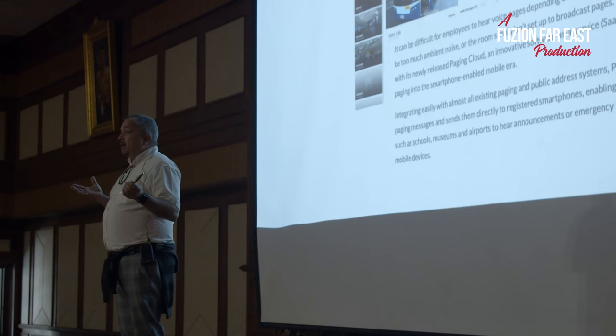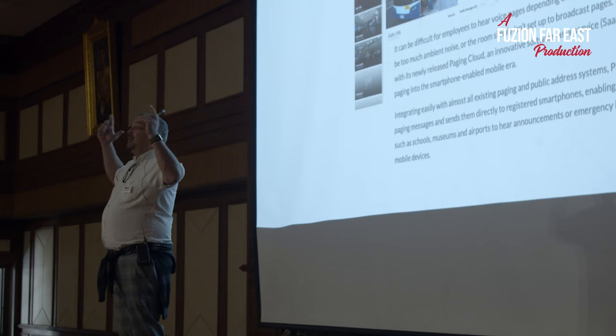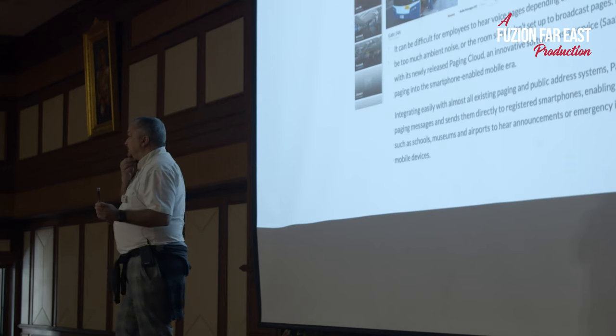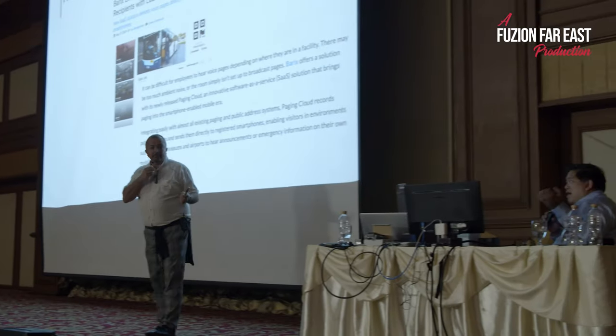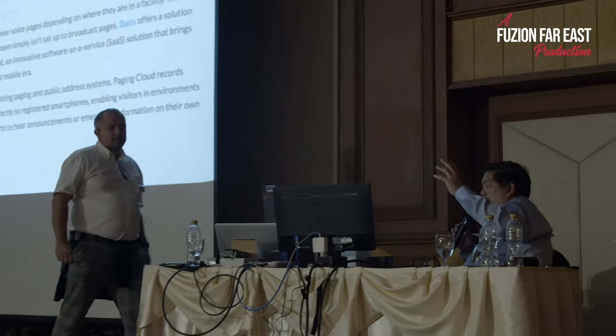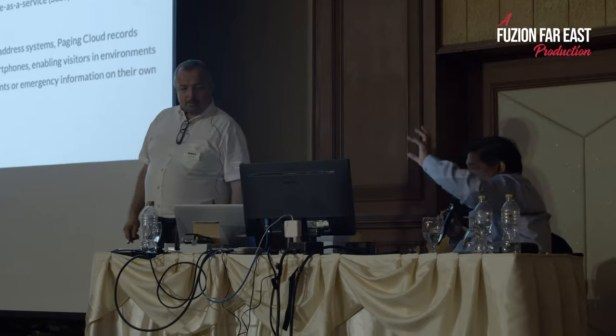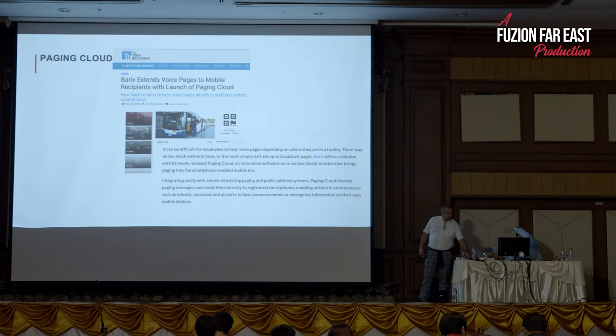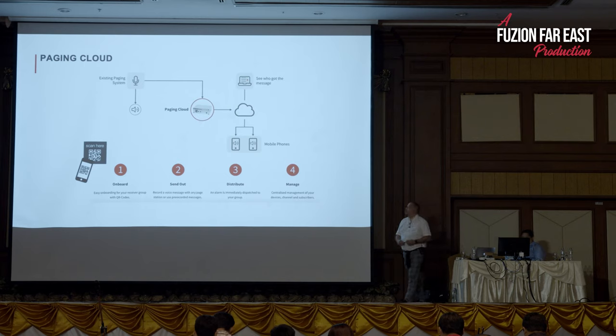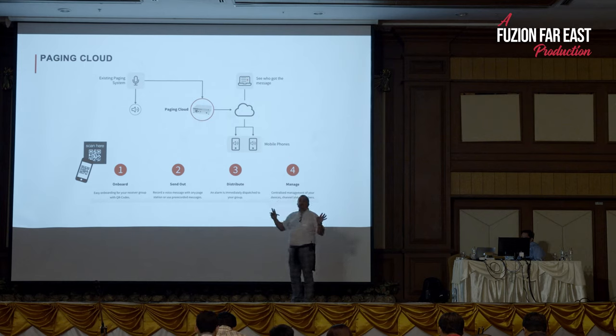about an announcement if they might not hear it on the loudspeakers? So here is how it works. Basically, we are tapping into an existing paging system.